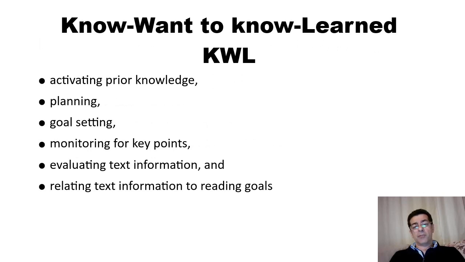The first of these multi-strategy approaches is KWL, know, want to know, learned, or the short form KWL. KWL is a 3-stage instructional process for understanding texts. The first one is, what do you know? Relying on your schemata, which we discussed before, your content as well as your formal schemata. Next is, what do you want to know? And finally, what have you learned from this reading?